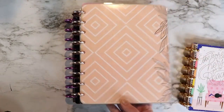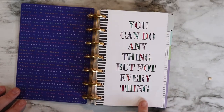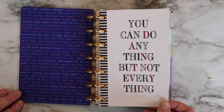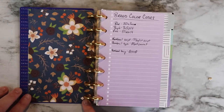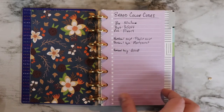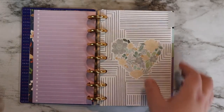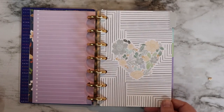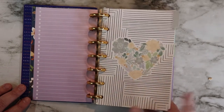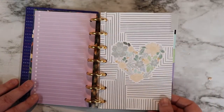In my reading planner, I have this sheet that I've had in here. It just says 'you can do anything, but not everything' — something that really spoke to me and meant a lot to me last year. I covered up the backside with just a pretty piece of paper. This is my color codes and stuff that I use for branding so that it's available to me when I'm making thumbnails. I have these dividers from Homebody Notes, which is what a lot of my pages are actually written on — you'll see these that have the flowers down the side. I use those to divide my front matter in here.